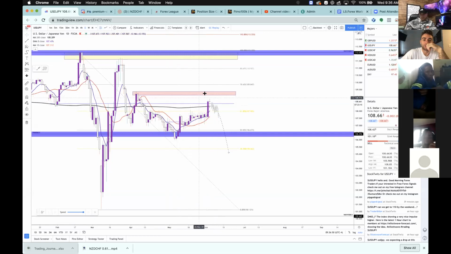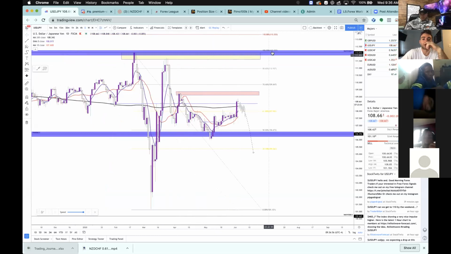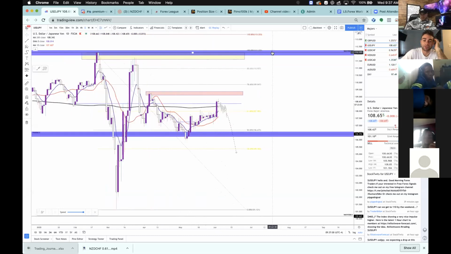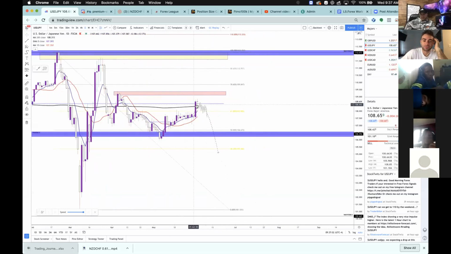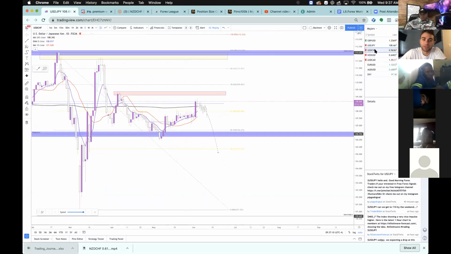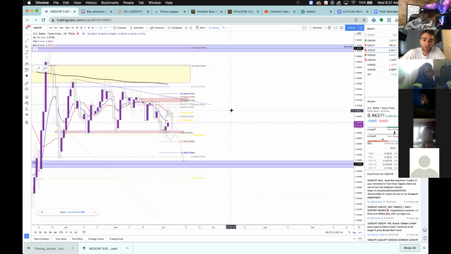If we start to break above here, then we can consider overall just shifting our entire perspective on whether we're then going to retest this high all the way up here on the monthly time frame on UJ. So two levels I'm looking at, this level, this level. I'm sticking on this daily time frame, so that means I won't be looking for positions on UJ today really at all. Let's bump over to USEF.